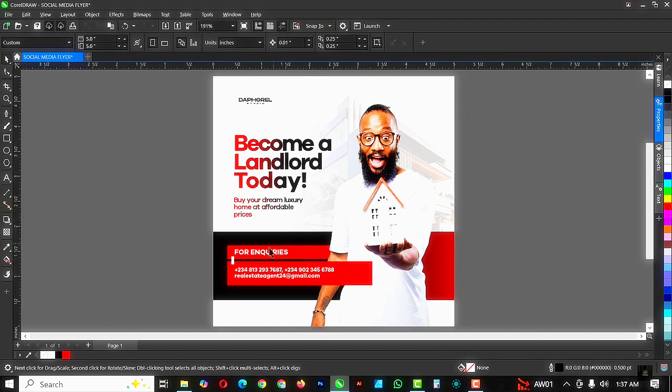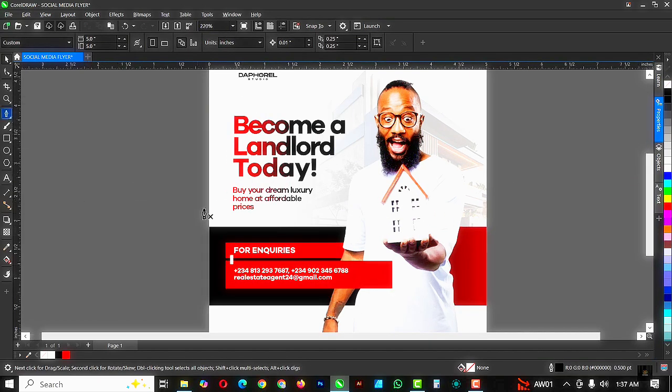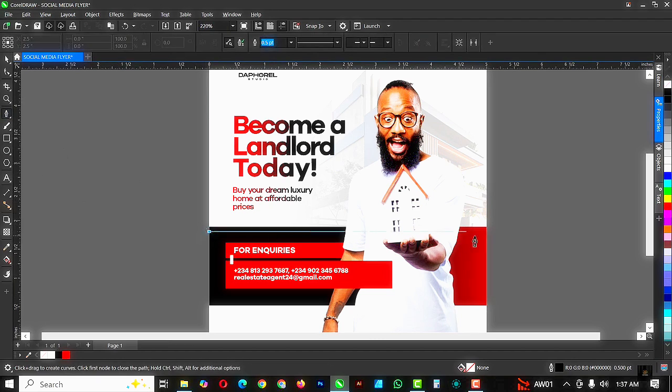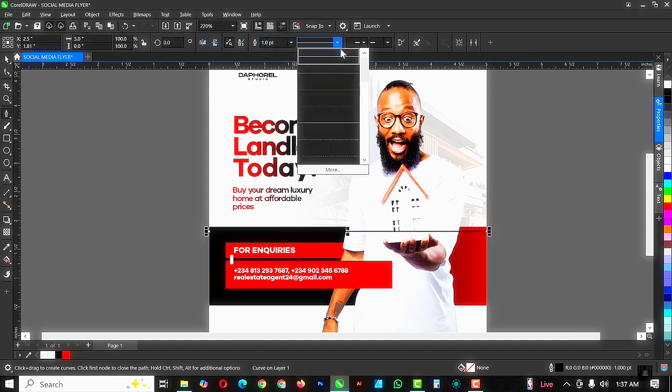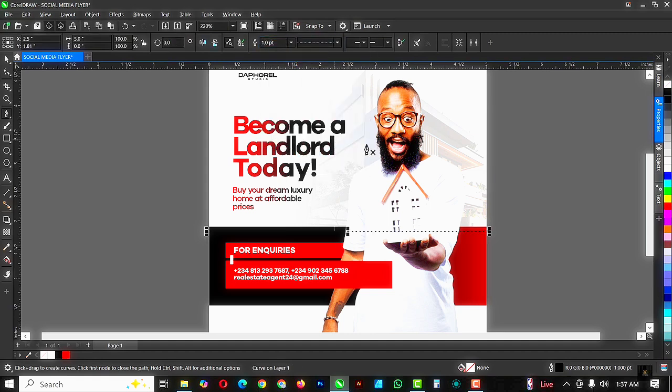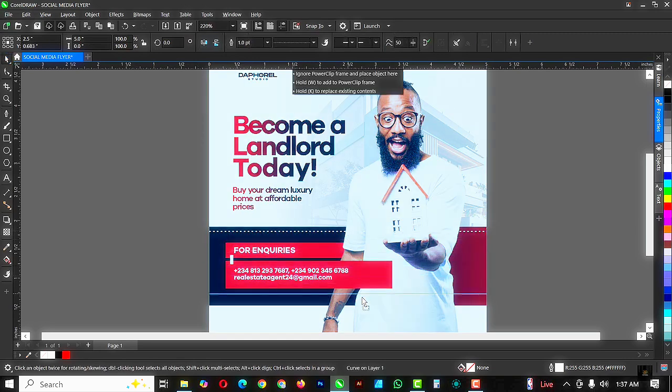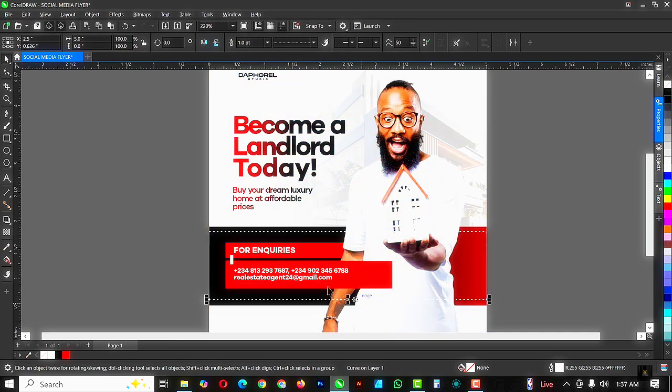And one last thing I would like to do to spice this design up, and click on your pen to click once here and double click here to end it. Now change this to 1 and select this particular one here. Right click to make it a white color, and this is what I want to achieve, right? Ctrl C, Ctrl V to copy and paste. I'm going to bring this one down here, select this one also, and Ctrl page down.